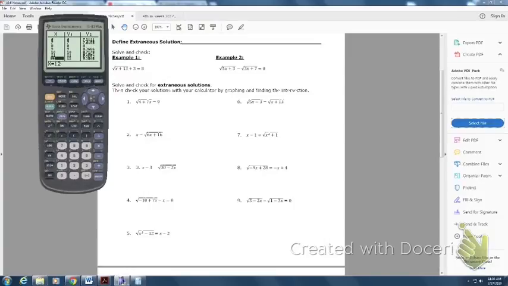The left side gave me 8, the right side gave me 8. Whenever I go to negative 2, one side gave me negative 2, the other side gave me 2. Okay, so it wouldn't work. If it doesn't pass ever in the graph, then there's an extraneous solution. Oh, then there's no solution.